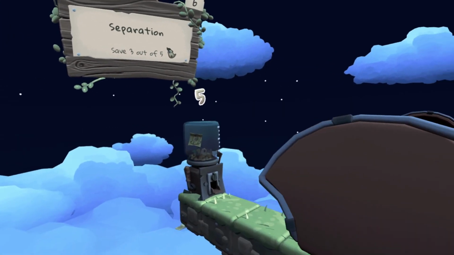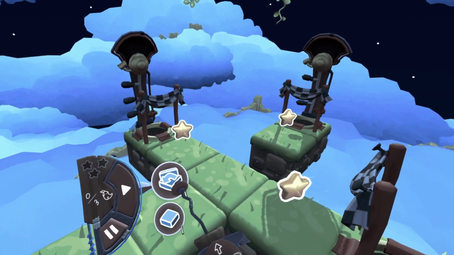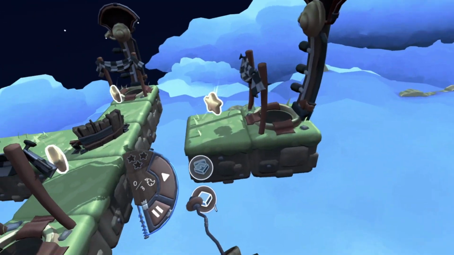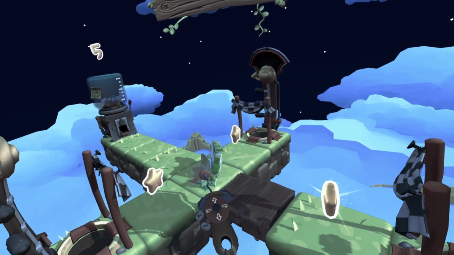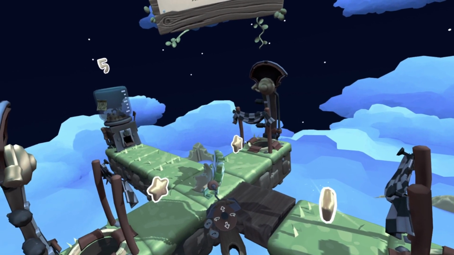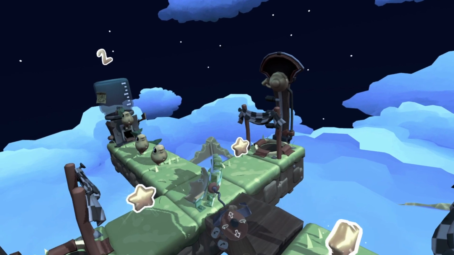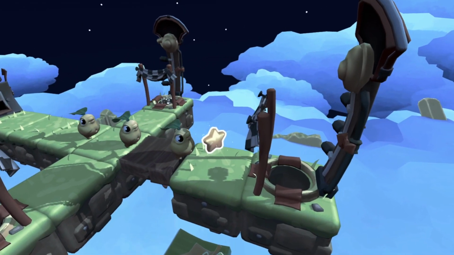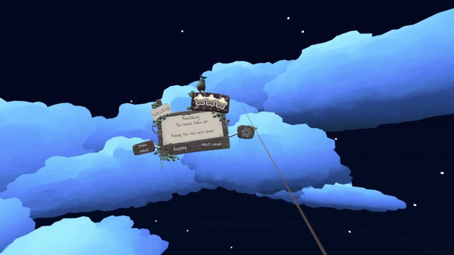Save three out of five. Five in here. They're just gonna walk right off that cliff. I got one redirectional thing. That there. One. So I gotta turn this. I think that's the smartest move. All right, let's play it. I think they're all gonna live. I think I got all the stars. Yeah! This game is so much fun.